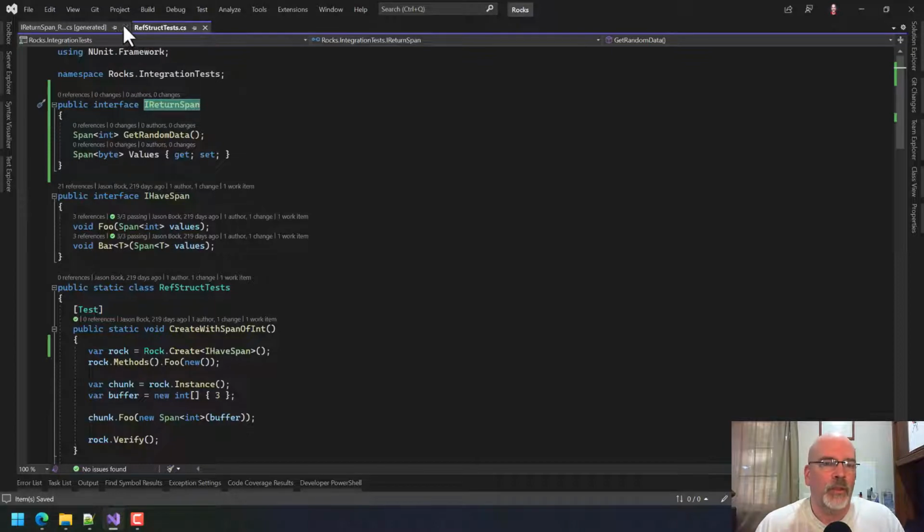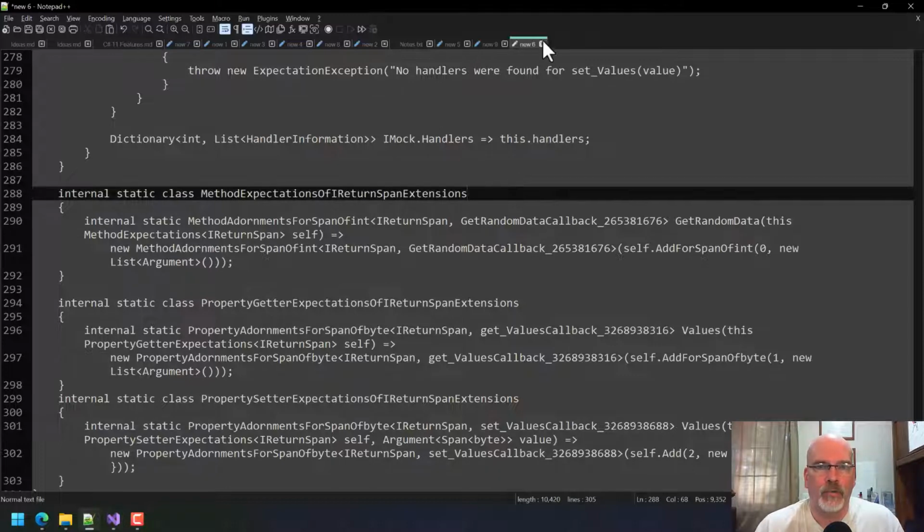I did think a little bit about whether there is any way I could incorporate something such that a ref struct handler interface information thing could flow all the way through with Rocks as a special case. That would be a lot of work. And this is my last day, night, whatever you want to call it, on vacation. So I'll put that in as a feature request to support ref-like types being returned for methods or getters as properties, and leave it at that. If somebody wants to eventually put that in because they really want to do that, that's up to them. I am not going to do that. So we're going to close this.